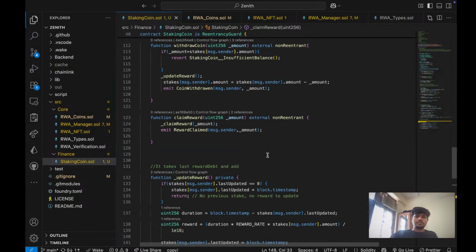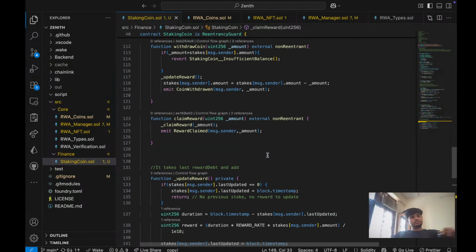Claim full reward. Claim partial reward.